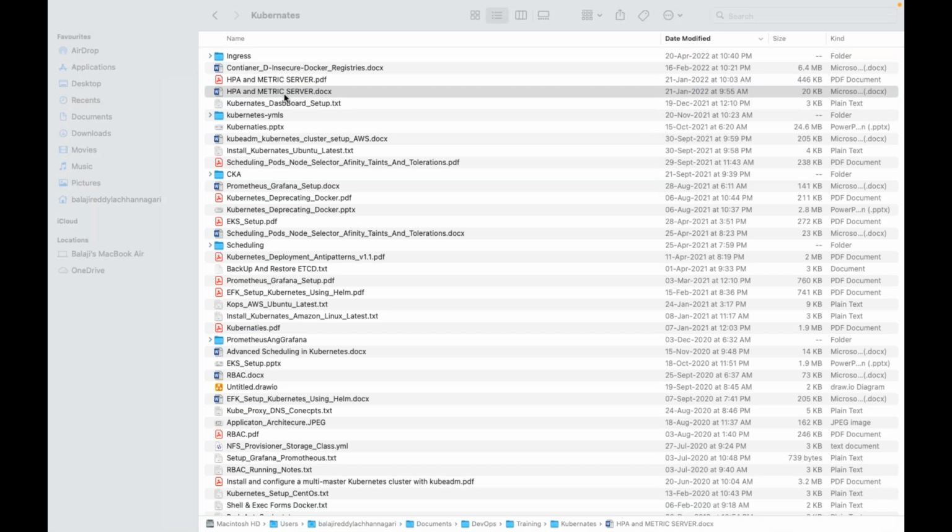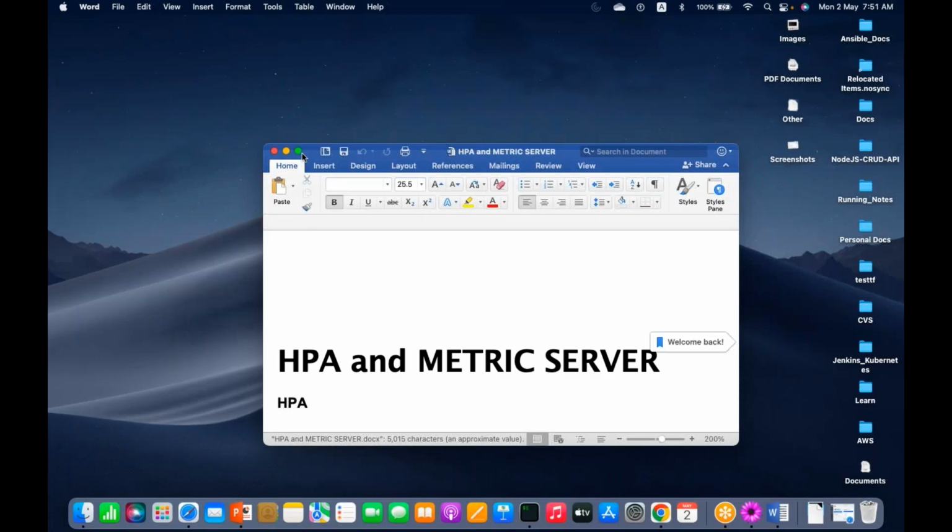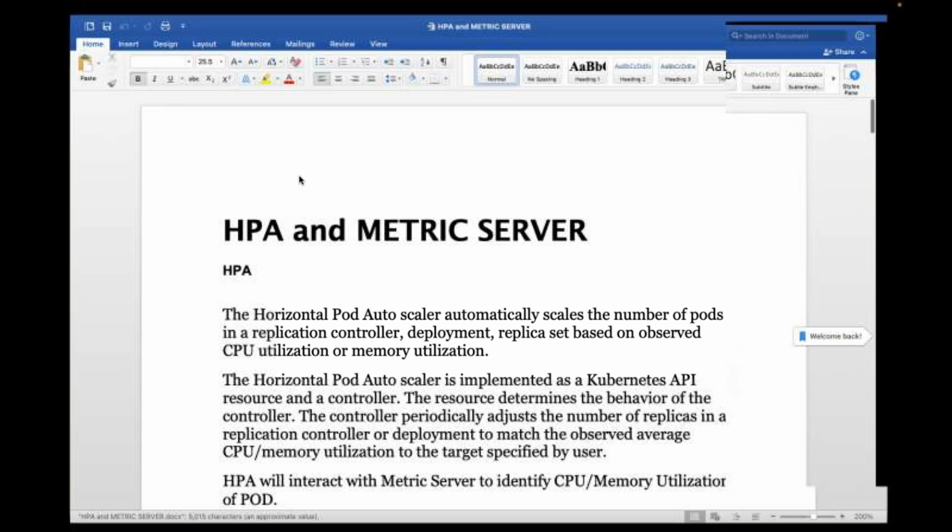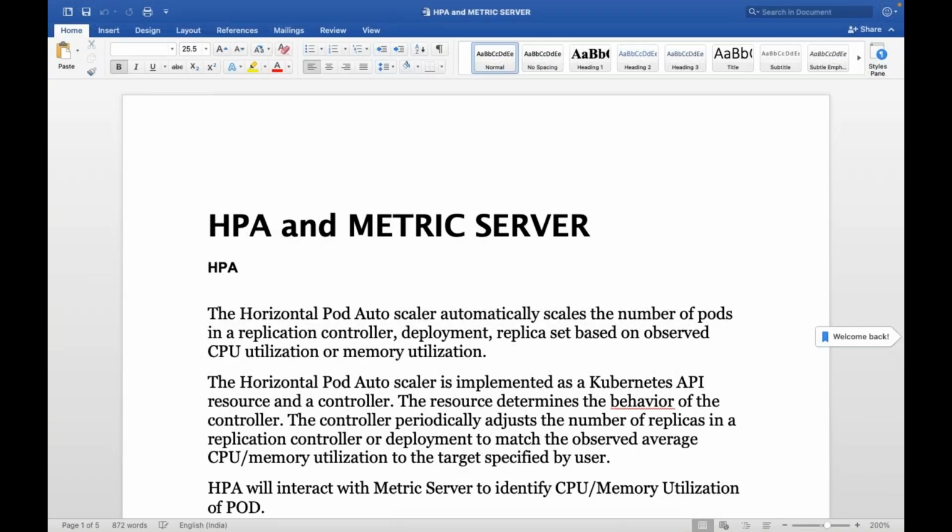So do I need to install that metric server in my Kubernetes cluster so that the metric server will expose the metrics about your pods and your nodes? Yes. That metric server will contact whom to gather the data, the metrics about the nodes and the pods and containers running in that node? The metric server will communicate with the kubelet.